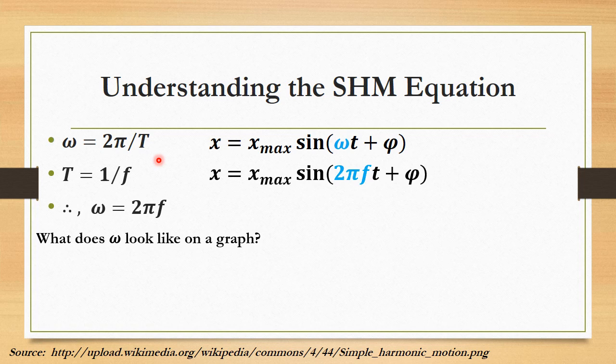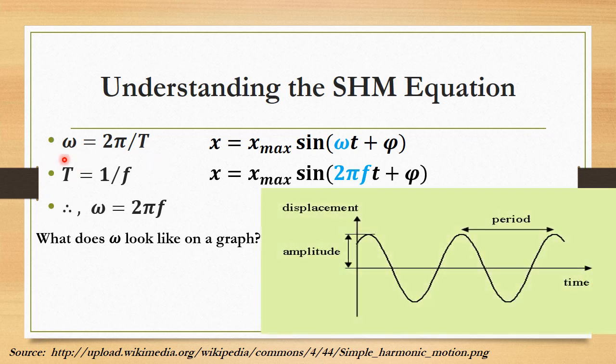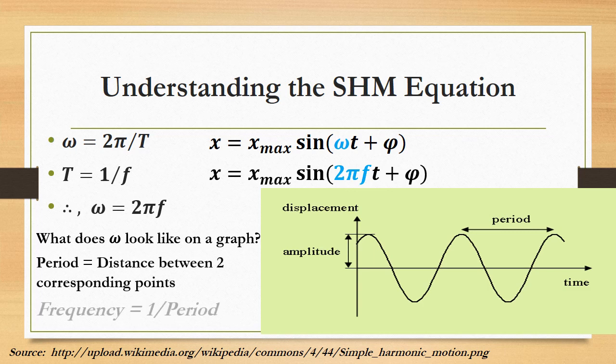Lastly, we already showed what the amplitude looks like on a graph. What does the omega value, this frequency value, look like on a graph? You can't see it directly, but you can see its inverse, or period. Let me show you what I mean. So period is the distance, you see on the graph here, from one crest to the next crest. And you don't have to measure from top to top. You could equally measure from bottom to bottom, or from this point here to this corresponding point here. Those would all be the same distance. But that's not frequency, that's period. So if I wanted to do frequency, I could just take 1 over the period because of that expression we already introduced.